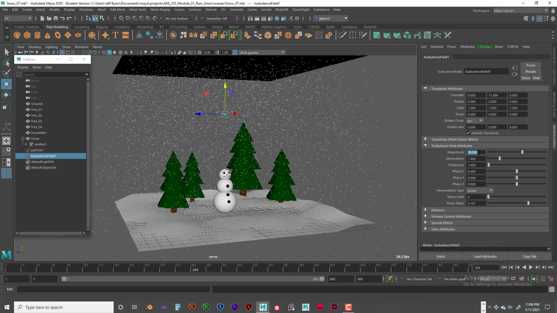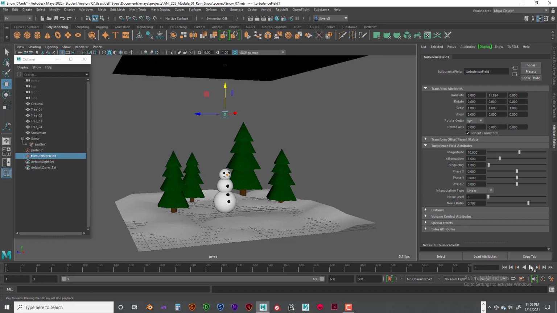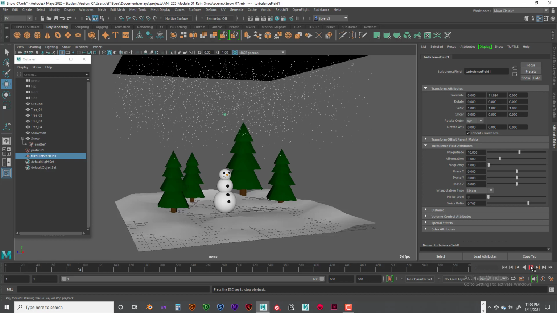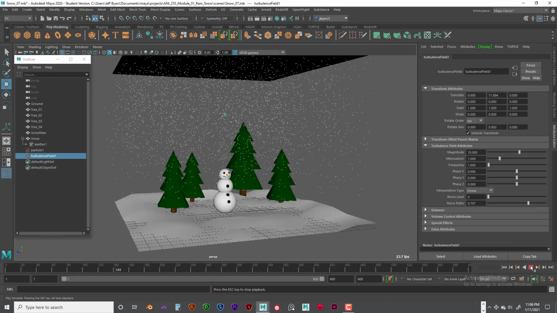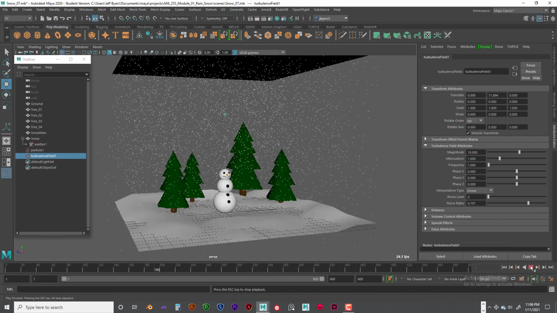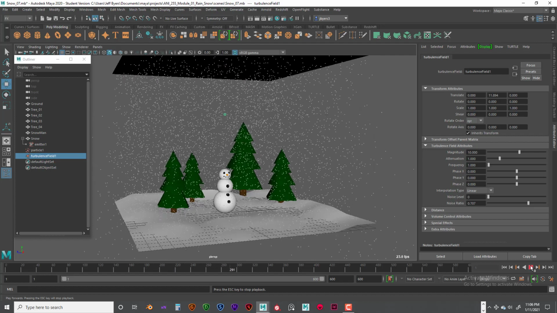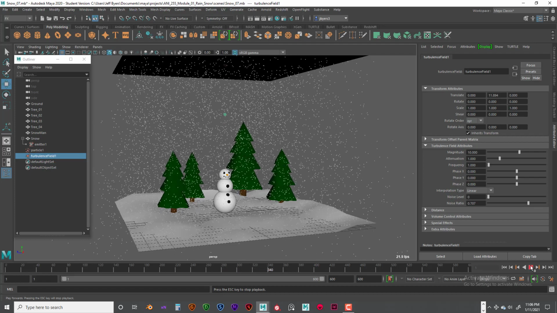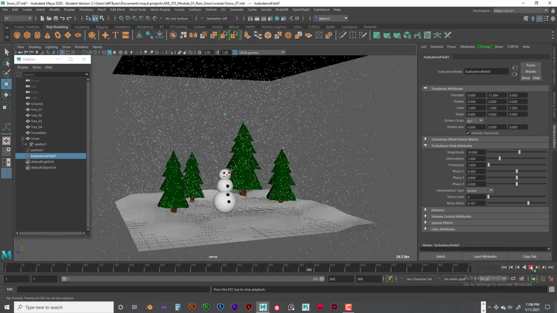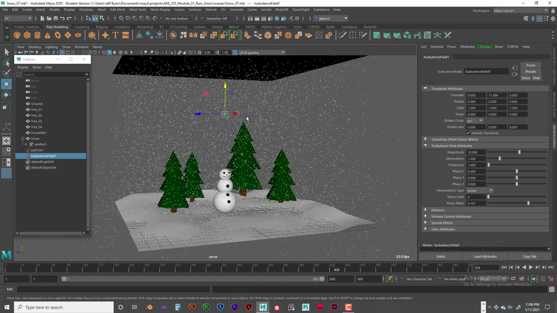So let's set this to something like 10. Okay, that way we don't stir stuff up at the bottom or on the trees. So let's see if that'll work. That looks pretty good. It's still stirring stuff up. So let me stop this a minute and bring that up as far as I can go.